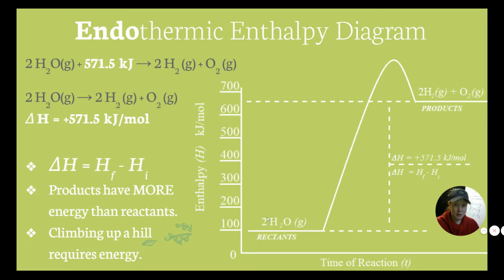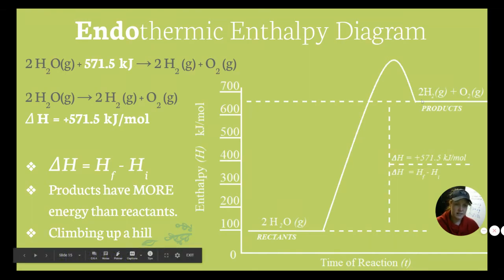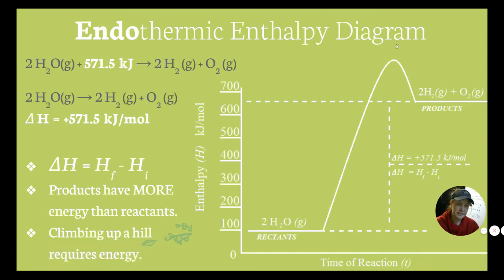For the endothermic graphs, you have to climb up this hill, and that is requiring energy to enter your system in order to fuel your legs up those hills. Okay, the products have more energy than the reactants, and you can still calculate the delta H, the difference. Notice that it's just where the products and the reactants are, not the top of this hill. That's the activation energy, which is something we don't really get into for this class.